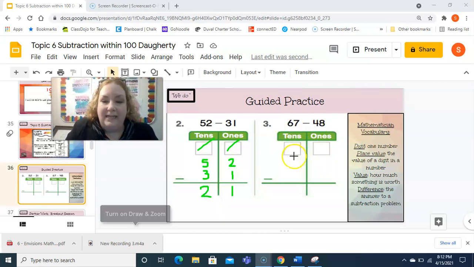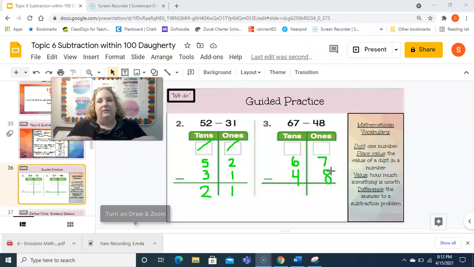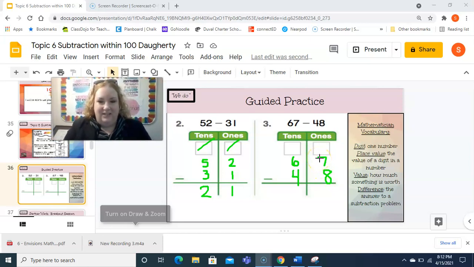All right, let's look at the next one. 67 minus 48. Write it down on your whiteboard, please, or your piece of paper and pencil. All right, so let's take a look. Is there more on the top or is there more on the floor? Aha, I would allow a student to answer right here. Absolutely, kiss your brain. There's more on the floor. So what does that mean we have to do? Everyone show me. Go next door and get 10 more, right? So let's cross out both numbers.